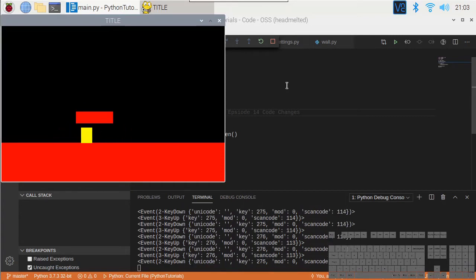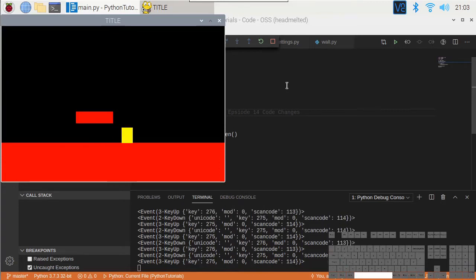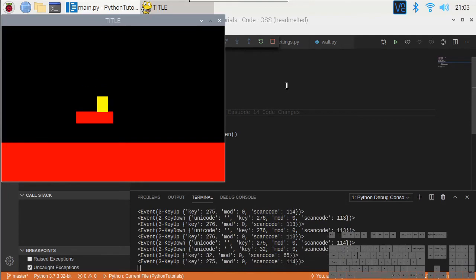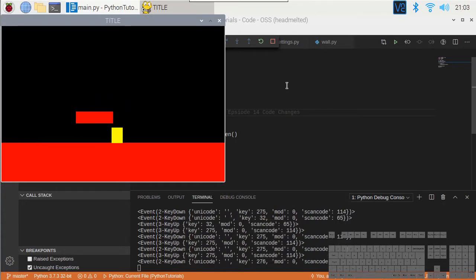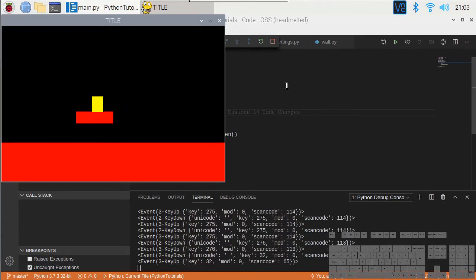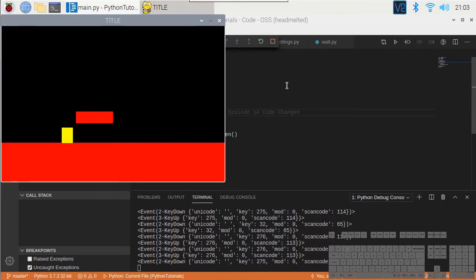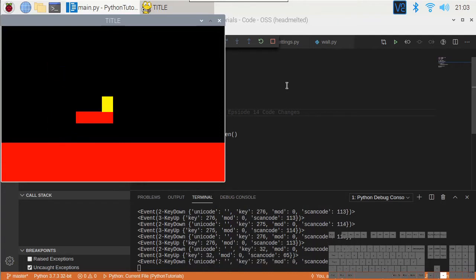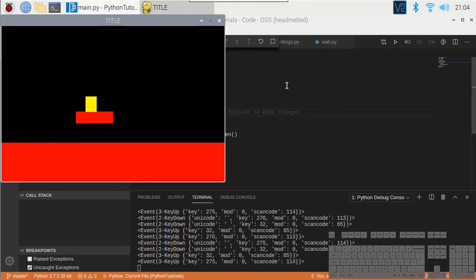So we can jump on it and jump off it. But when we jump underneath it, basically we want it to do that.